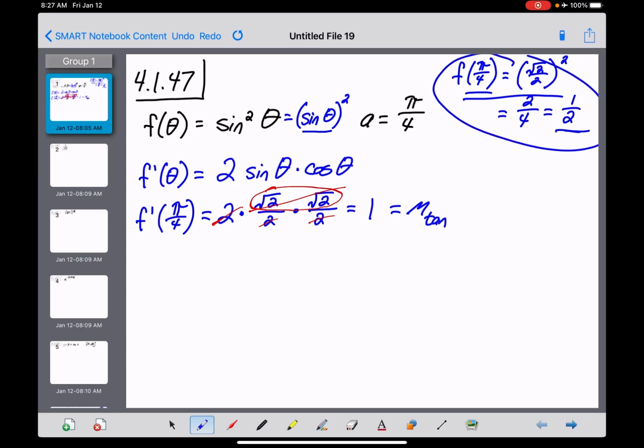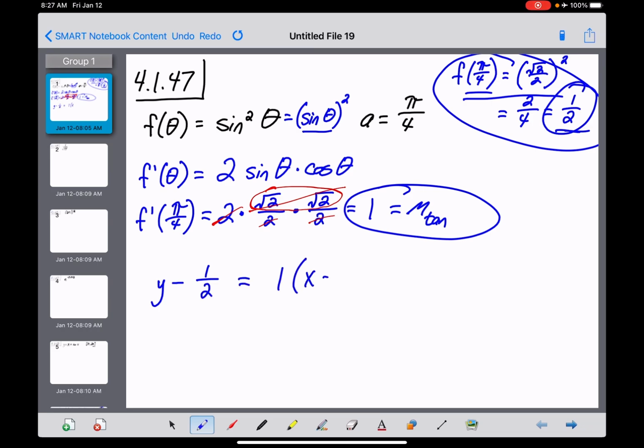So with the point of tangency coming from here and the slope of the tangent coming from here, I think we're ready to come up with our linearization. We're going to go to point slope form, which is y minus your y coordinate of 1/2 equals your slope, which is 1, times x minus the x coordinate of the point of tangency. That was your a value of pi over 4. So there's the equation in point slope form, but with linearization, it's kind of implied we always like it solved for y. So we would normally distribute our slope, but with a 1, I can just ignore that right now. We just need to bring that negative 1/2 over to the right.